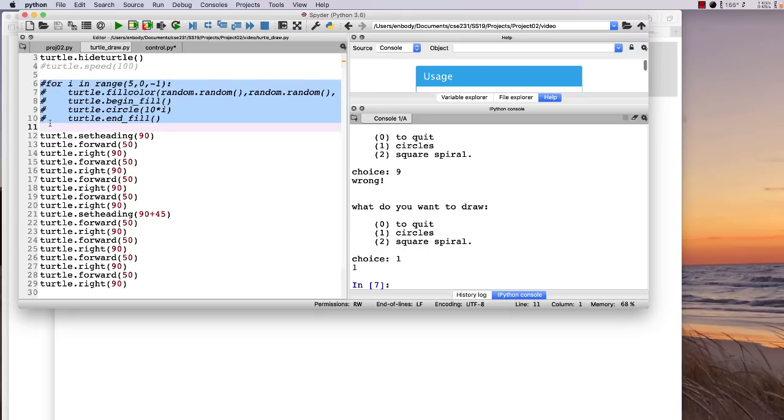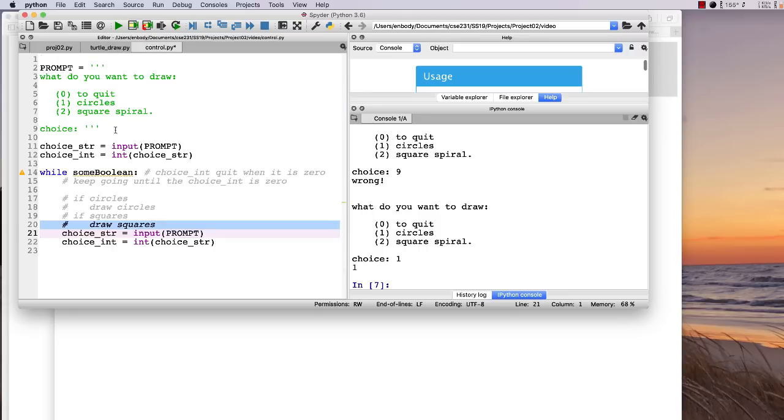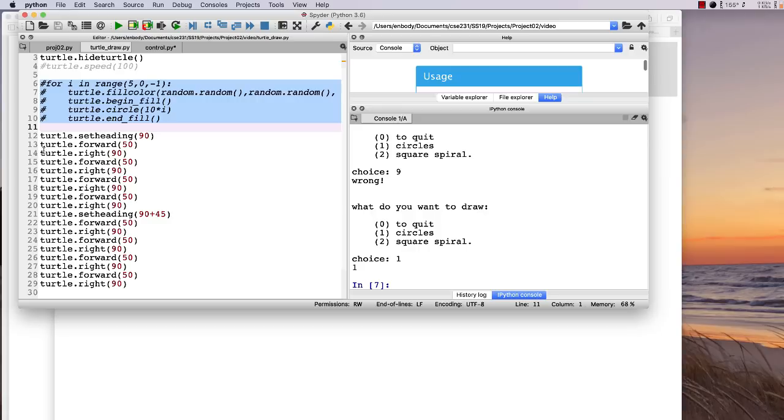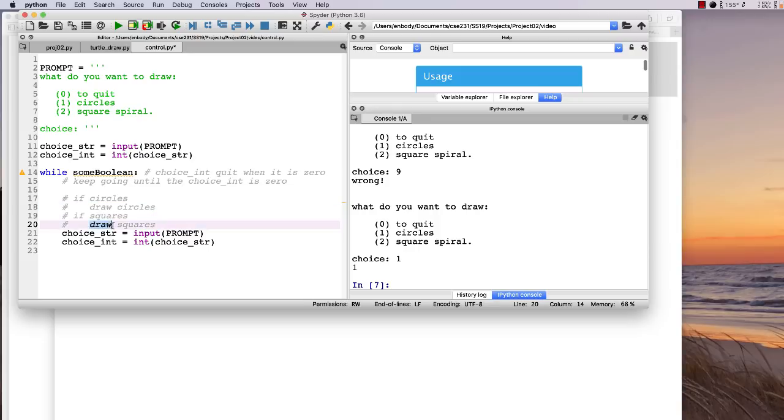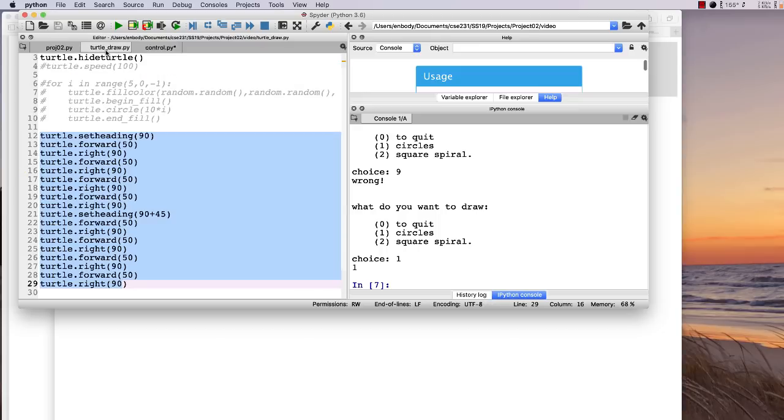So there's stuff about drawing circles. Well, once I've got it going, that will be what I'll paste in here. And same thing with my stuff drawing squares. It should be done with a loop. I can then put that in here. So there's the structure of the program. There's some stuff about the turtle. Hopefully that gives you enough to get started. Good luck.